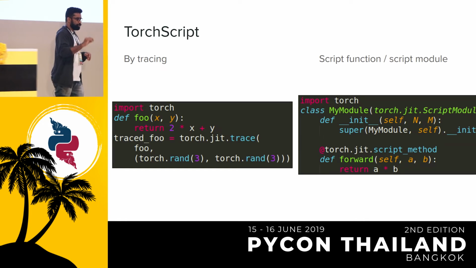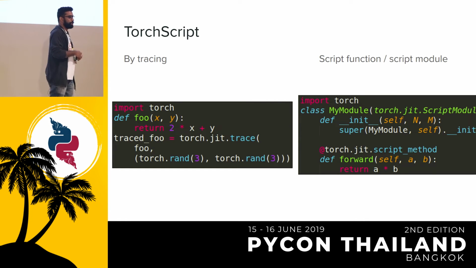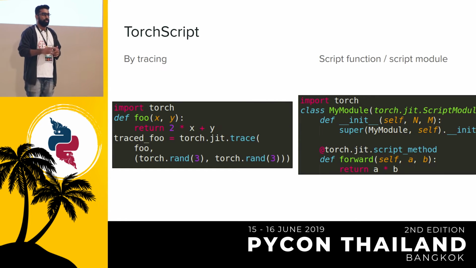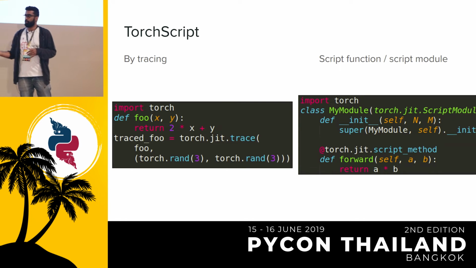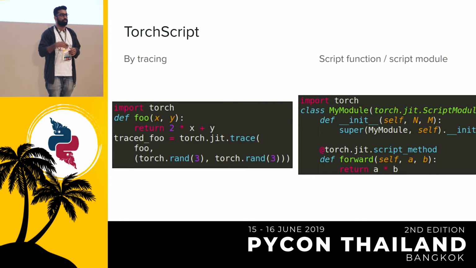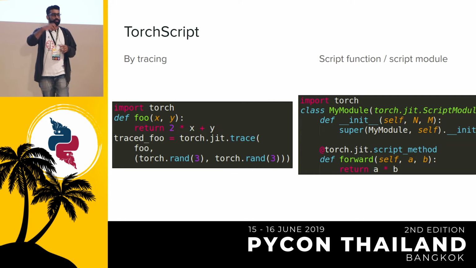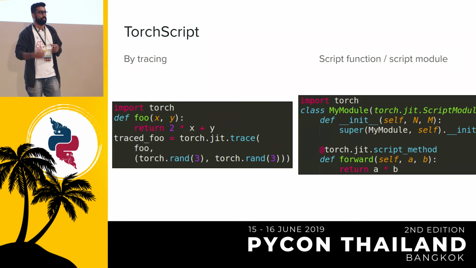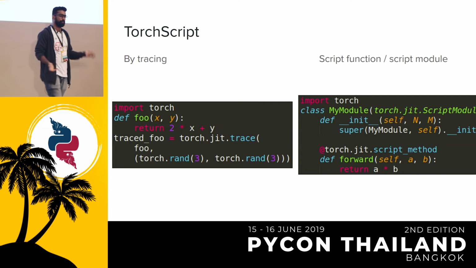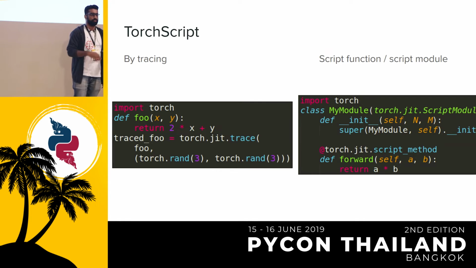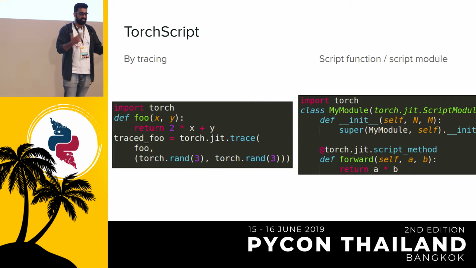The third thing that you should know about PyTorch when you take it to production is TorchScript. TorchScript, I guess, was introduced in 1.0. TorchScript lets you take your Python program to a binary, which can be run in a highly optimized, highly efficient C/C++ runtime. There are two ways of making a TorchScript.